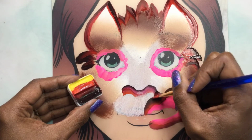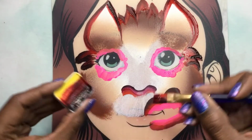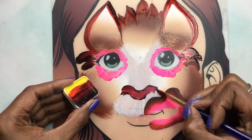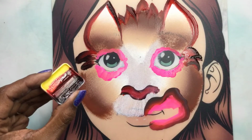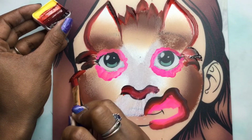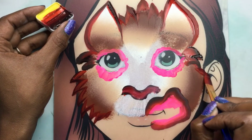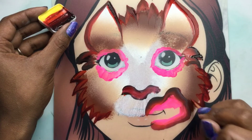Next, I'm doing the nose. And as you can see, I'm still using the same split cake. Going around and get the shape of the nose. I'm trying to make it the same size on both sides. Going around to the cheek area of the cat and going in and out, making little points. And same on the other side, in and out. Kind of flicking it up so I get that nice point at the end.